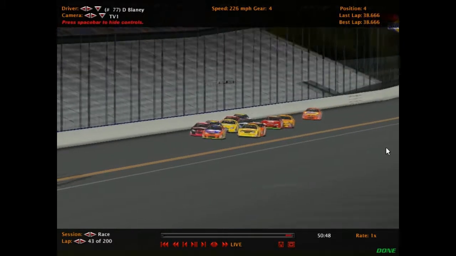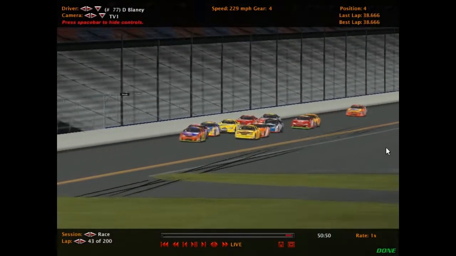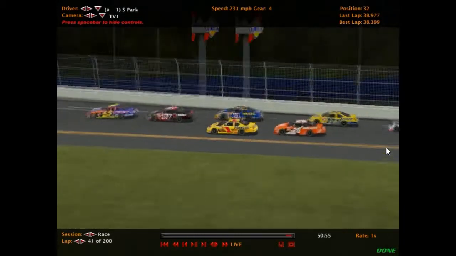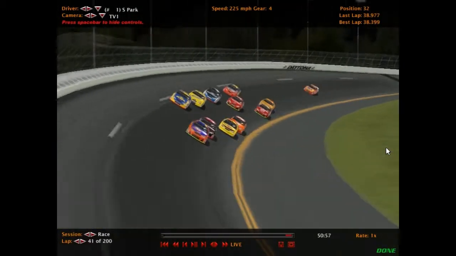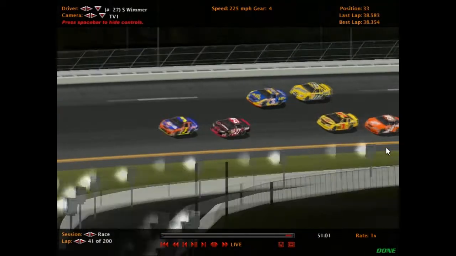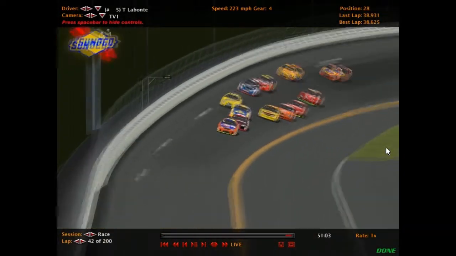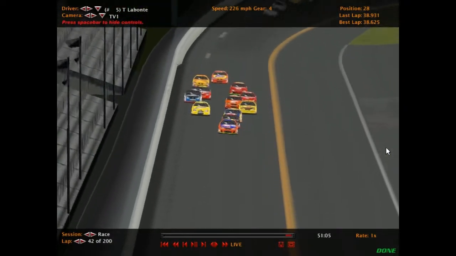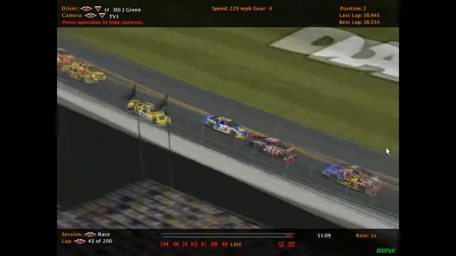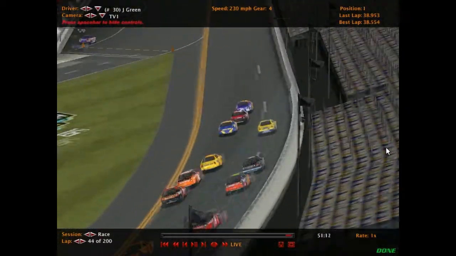And that's Dave Blaney in the 77 car. He's on the lead lap as well, pushing his way forward. Green gets by the 20 car. And Scott Wimmer goes by to be right ahead of the leaders here. But yeah, Terry Labonte leads his pack here. He was in an incident earlier in the race, and he wants to try and get back on the lead lap here. And Green leads another lap.